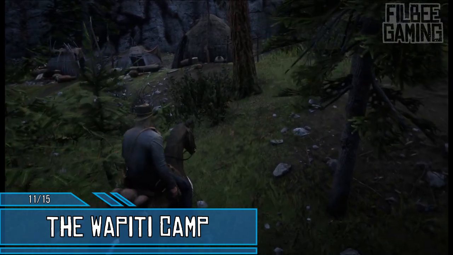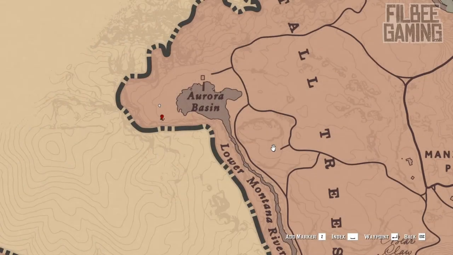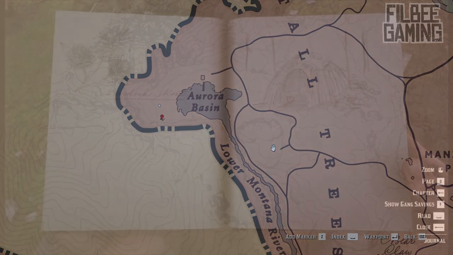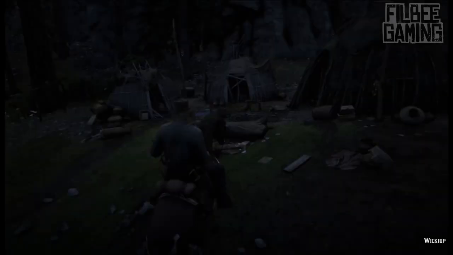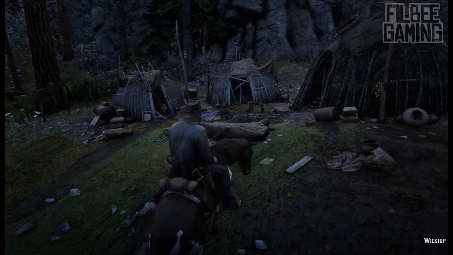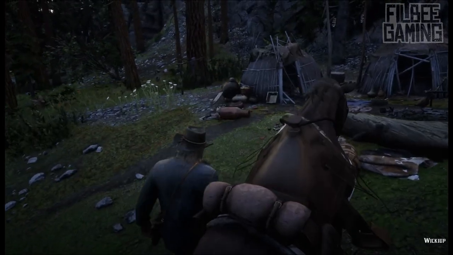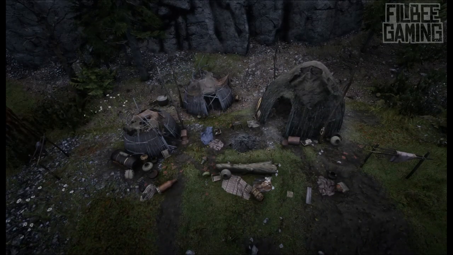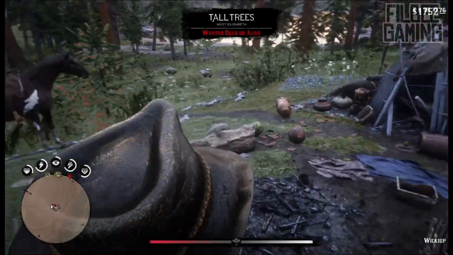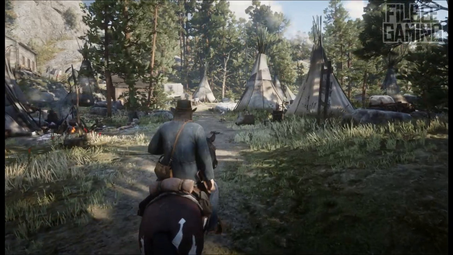For number 11, we're traveling down south to the area of Tall Trees. To the west of Aurora Basin, players can come across an abandoned campsite. It's noted in the game's journal as the Wickiup, which was primarily used by the Native Americans. This is an earlier indication of the Wapiti Indian tribe, whom we meet later in the story. The tribe will go on to tell how the military would force them to move quite frequently. This seems to be one of their locations before being shifted on to the much larger reservation up north.